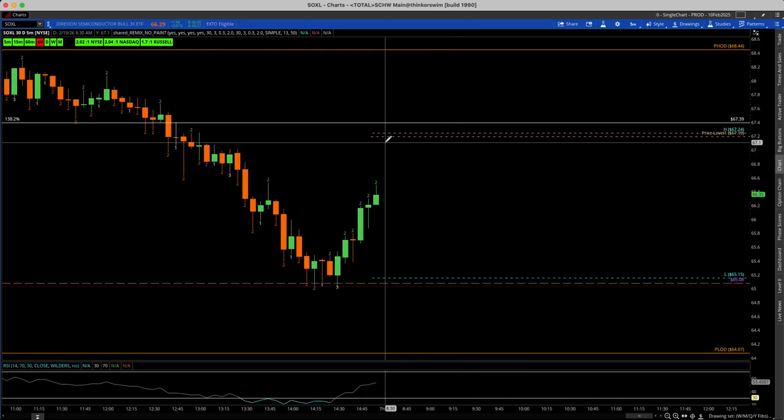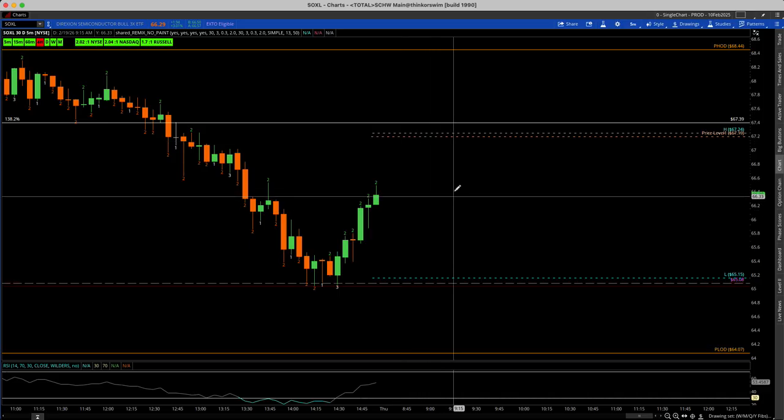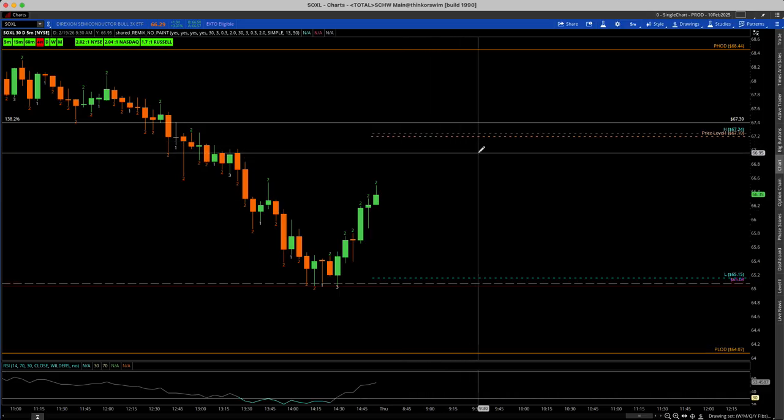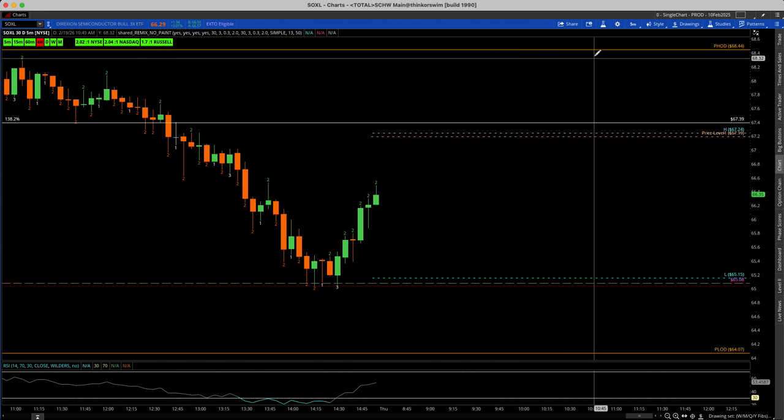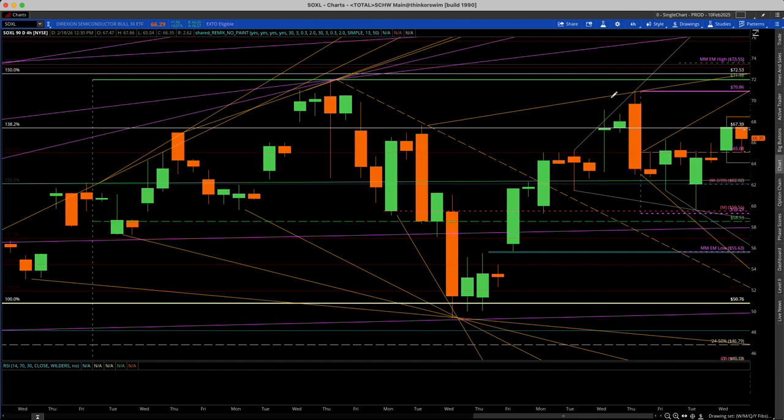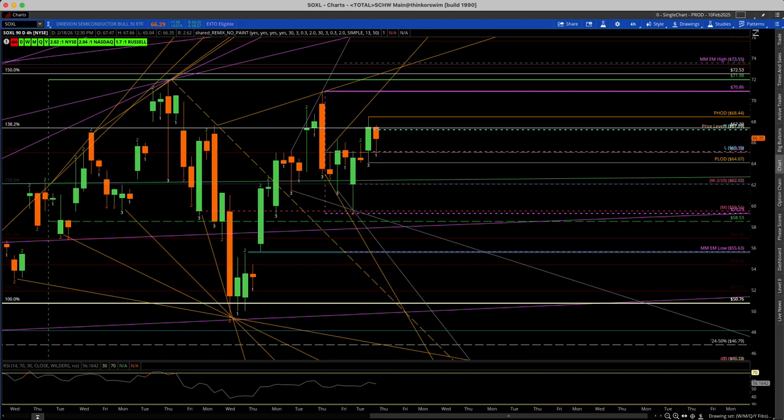To the flip side, if we open and we push down, then we get some type of bounce, but we get a lower high at or below opening print. We want to look to get into puts, targeting overnight low and previous low day, right? I think that's pretty clear. I think everybody knows where we stand on that.